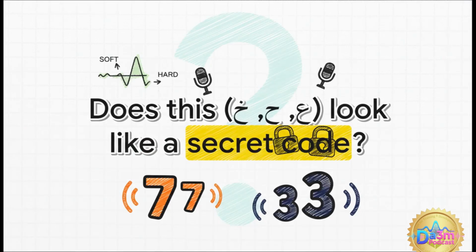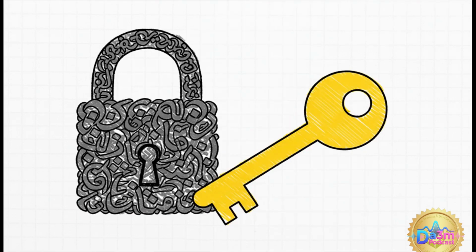Yeah, when you first see letters like these, it's easy to feel a little lost, right? They don't look like anything we use in English, and it's totally normal to think, where do I even start? It can seriously feel like you're trying to read a secret code. But you know what? Every code has a key. And the key to the Arabic alphabet is so much simpler than you think. Today, we're going to give you that key.